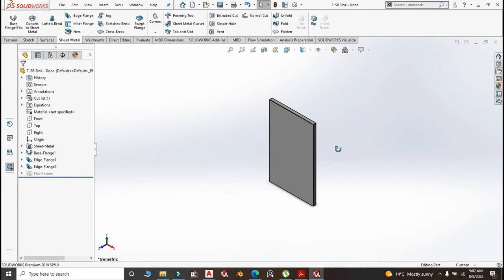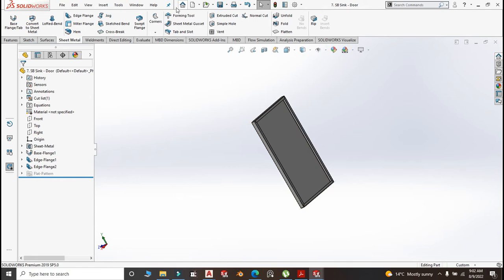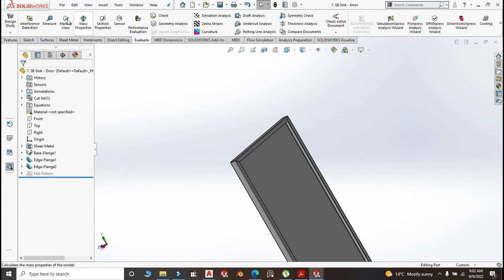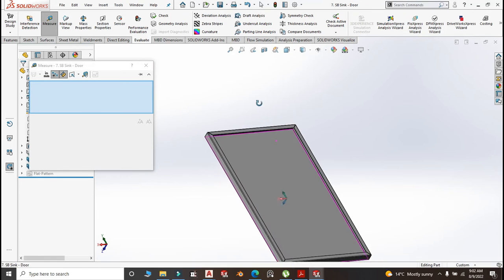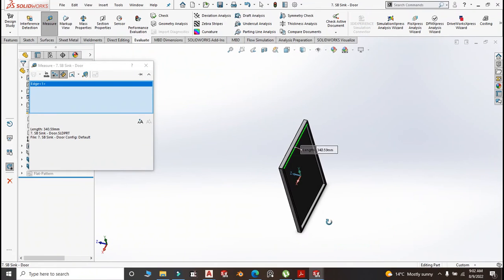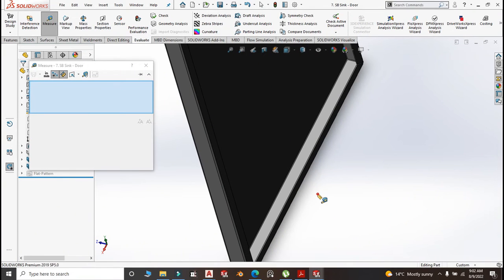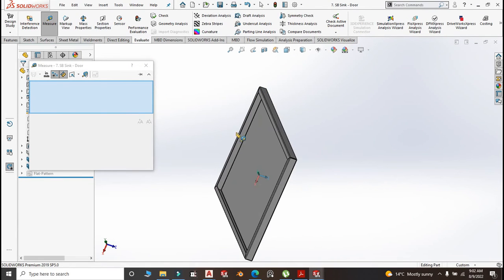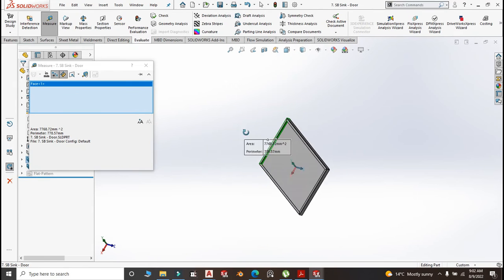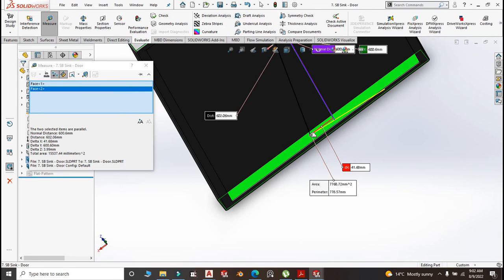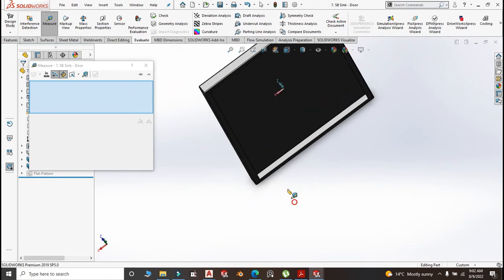Now we need to do a channel here for reinforcing the door. So how will the channel look like? Let us first evaluate, measure and get the size, the height of the channel. Okay, you can take your 372 minus 30. You will get, no, the channel should go inside there. So it's 372, right? But since it's on the inside, it will be slightly less than 372. 600.